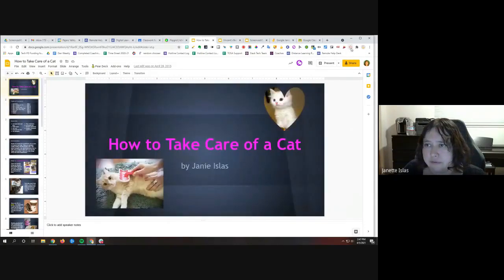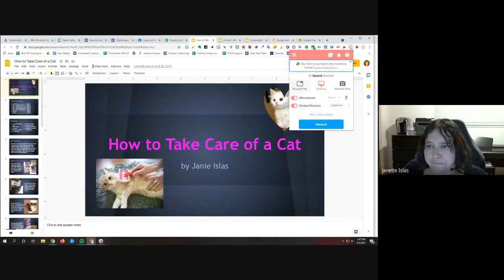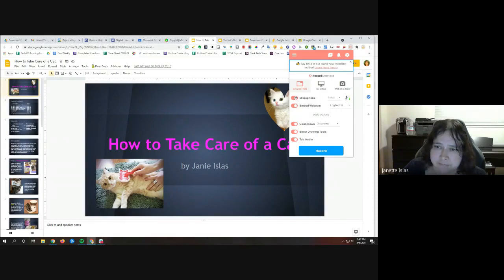So what you would do is go up to the extension. And then you could choose just one browser tab. And this one has another option. You can record just tab audio. So that's useful if you're recording, like maybe you have a subscription to BrainPop or some other thing that maybe your kids don't have access to. You could just record the video audio and not use your microphone if you wanted to record the video that way. I probably wouldn't have both of these on because it might cause an echo. But usually if it's just you explaining something, I would just use the microphone.